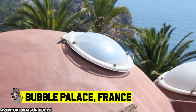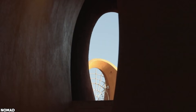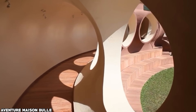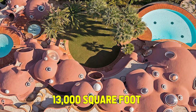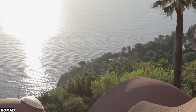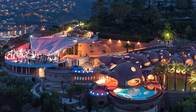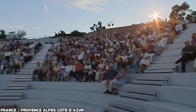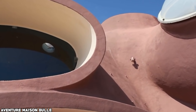Bubble Palace, France. Fashion designer Pierre Cardin's Bubble Palace — a complex of domes on the French Riviera — came up for sale priced at 420 million dollars, one of the highest asking prices ever for a European property. Built between 1975 and 1989 by Hungarian architect Antti Lovag, who wanted to design a home mimicking prehistoric human dwellings and caves, it spans six levels on a rocky outcrop overlooking the bays of Cannes and Nice. The 13,000-square-foot complex includes an enormous banquet hall, a panoramic lounge with windows facing the sea, and 10 bedroom suites decorated by famous contemporary artists. Waterfalls spill over the building's ochre surfaces, and there are tropical gardens, terraces with private swimming pools, and an outdoor amphitheater seating 500 people. Cardin bought it at auction in the early '90s and hosted celebrity parties and fashion events there. The entire estate can be rented for $33,200 a day.